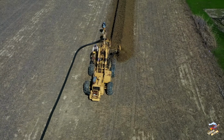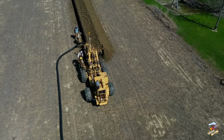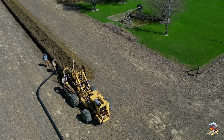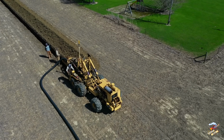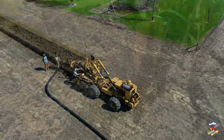There's going to be several different machines in use in this video, but to start out, they are putting in a main drain tile right now with a Spiker Model 6160 wheel trencher. So they're going to put this main in right now, and then later on in the video, you're going to see where they're actually going to dig down in. They're going to tee into this main, and then they're going to put a 4-inch drain, and they'll pull that through with a tile plow.